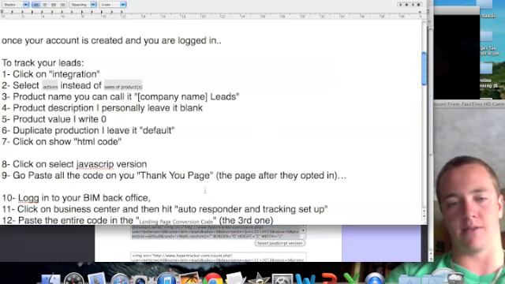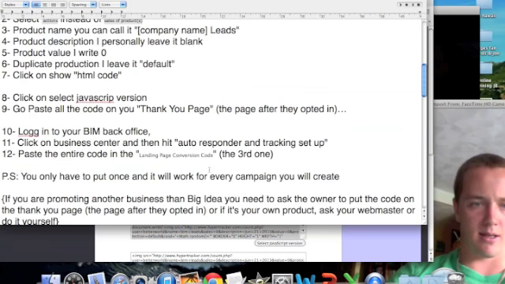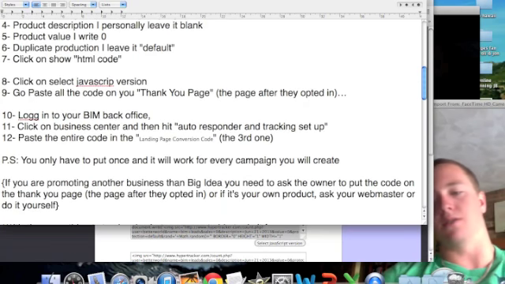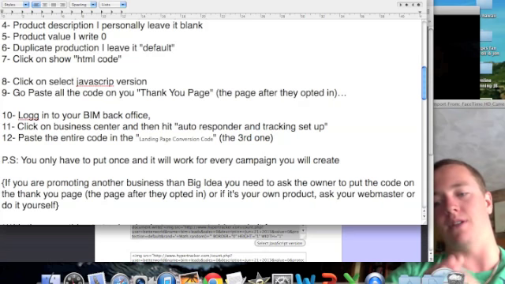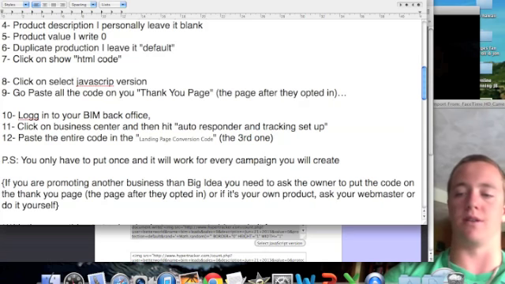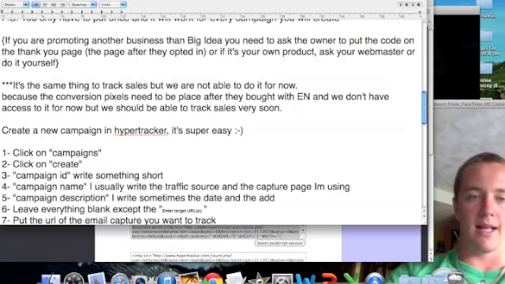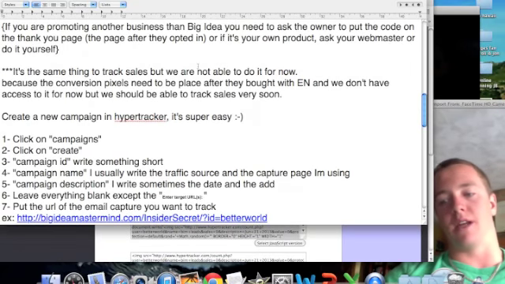Let's see if I haven't forgotten anything. I told you the concept behind it is that you need to place your tracking pixel on the thank you page after they opt in.